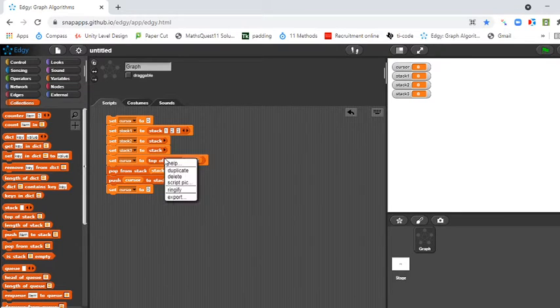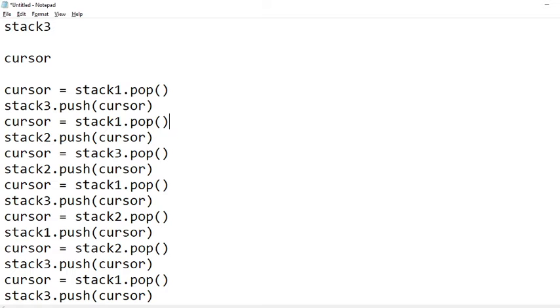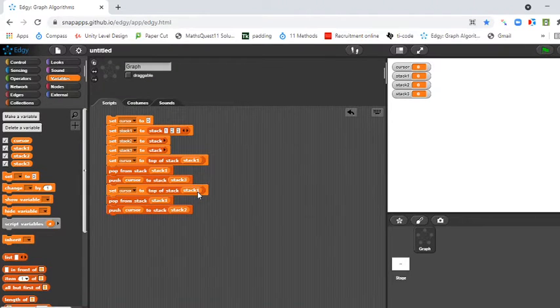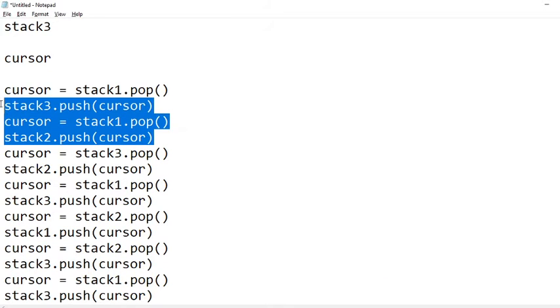So I'm just going to take this, duplicate top of stack 1, and I'm going to pop stack 1, and I'm going to push cursor, and instead of stack 3, I'm going to put it in stack 2. Taking cursor, oh sorry, I should go stack 2, not stack 3. Oh no, there is stack 2. So I've done these 2 things there.